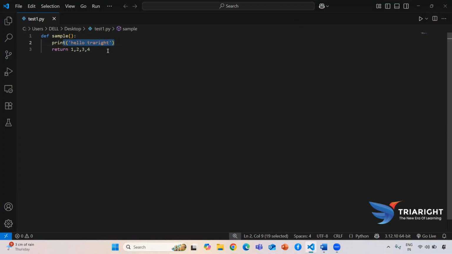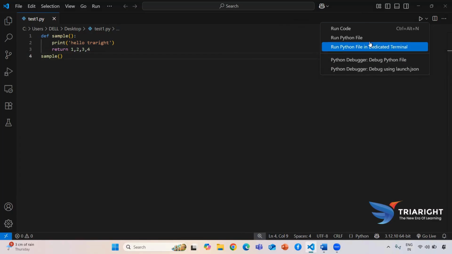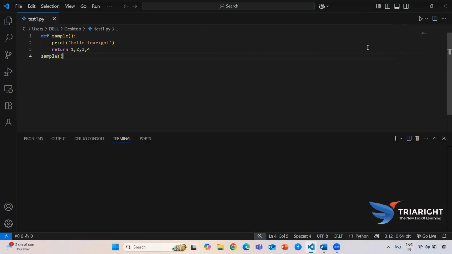So guys, we know that whenever we are returning some values, when we do not specify the collection type, as of now we are passing three or four values, by default it will be converted into a tuple. Now if I try to call this function, as of now it only prints hello world, but it will not print that particular return value, because whenever you want to see the output when you are using return, every time you need to print that function call. As of now we are only calling the function.